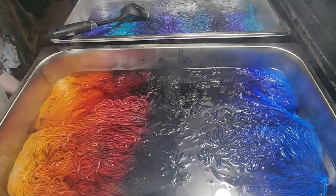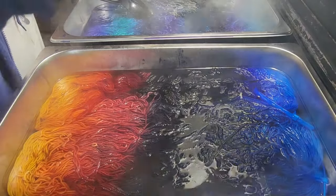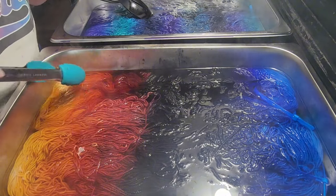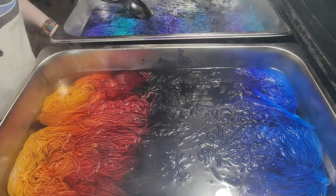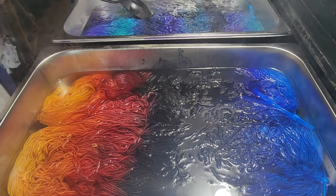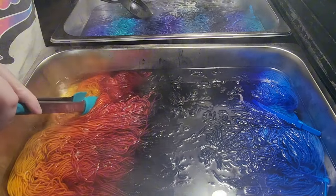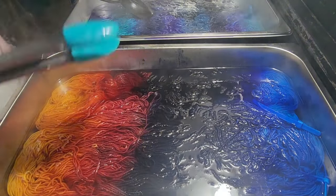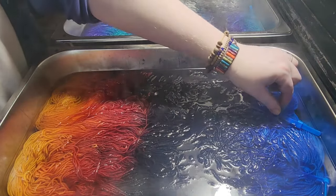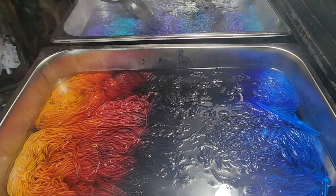Okay, so I was going to do this off camera, but I thought this was an important thing to show you guys for any of you who are dyeing yarn or want to dye yarn. Not saying this is the pro way to do it, but this is the way I do it. So we still have dye in the pot. It's not a lot, but it's enough that if it travels, it'll mess stuff up. Usually when I flip yarn, I pick it up by the zip ties, turn it, lay it back down.